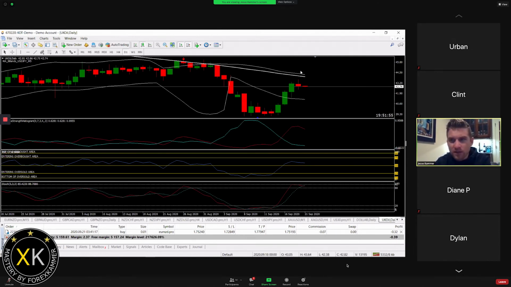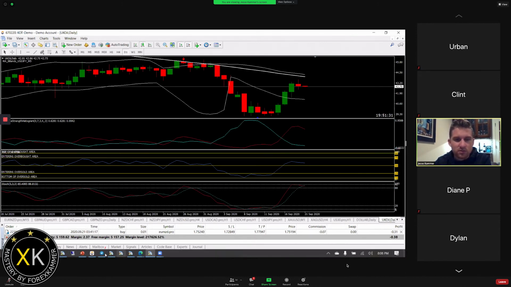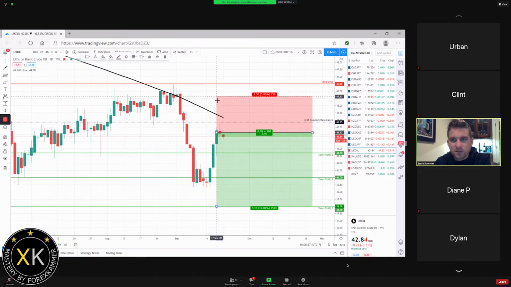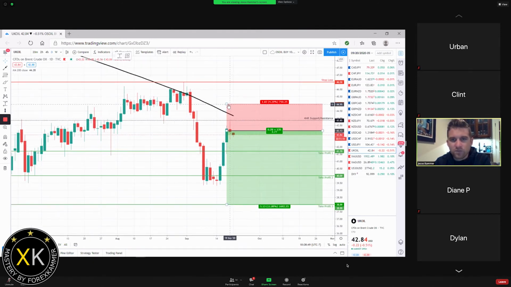So really, you could put your stop loss even tighter, right above this recent high. If you want to take on less risk, you could actually move your stop loss to right above here. I would be more comfortable at like $45. So let's go back to TradingView. You could have potentially just moved this down to like $45. Now you're not risking as much. Maybe if you were risking 1% of your account, now you're only risking like 0.5%. And that would just minimize the risk for you on that trade.